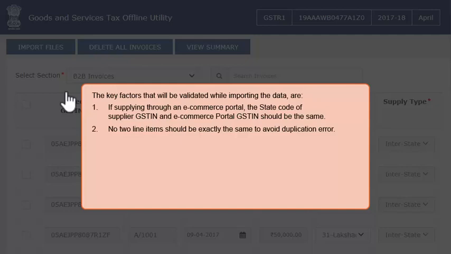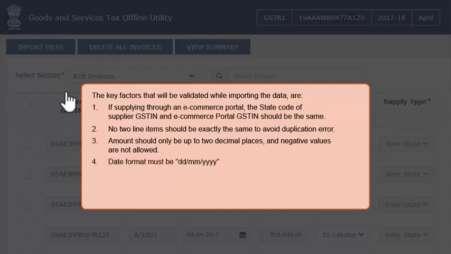No two line items should be exactly the same to avoid duplication error. 3. Amount should only be up to 2 decimal places and negative values are not allowed. 4. Date format must be date, month, year.